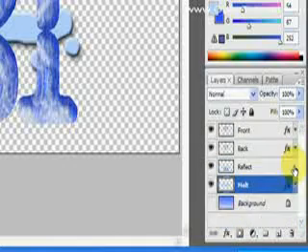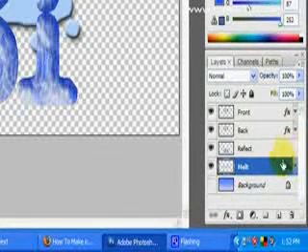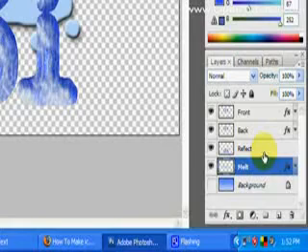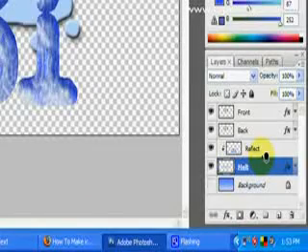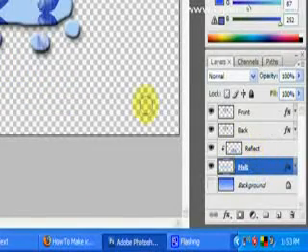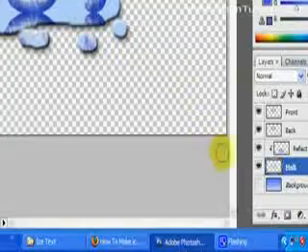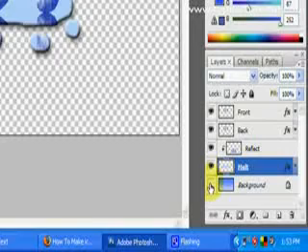Again, I'm going to close up the effects here so that everything is easy to see. Now, I'm going to hold down the Alt key, and I believe it's Command on the Mac. You hold down the Alt key and select right in between these two layers and click. What that's going to do is create a clipping mask, and it's going to clip the water and the reflection so that you only see the reflection in the water only.